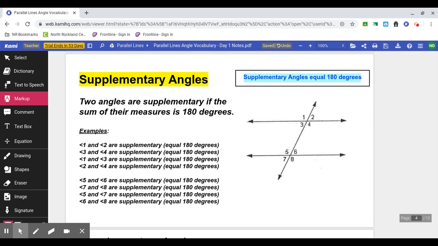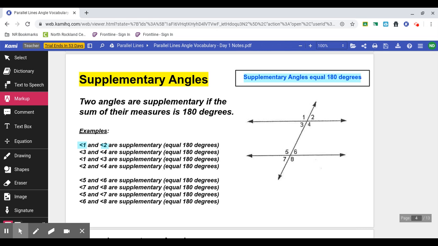Now, next to each number, you're going to see a less than sign. The reason that less than sign is there is because that is the symbol that we use in math to represent an angle. I tell you all the time, mathematicians are super lazy. They want to write the least amount of things as possible. So that less than sign allows us to name an angle without actually having to write the word angle out. And the reason why we use a less than sign is simply because it looks like an angle.